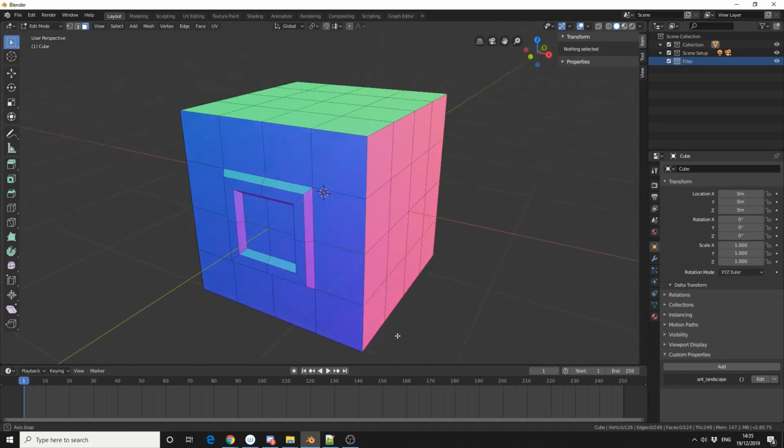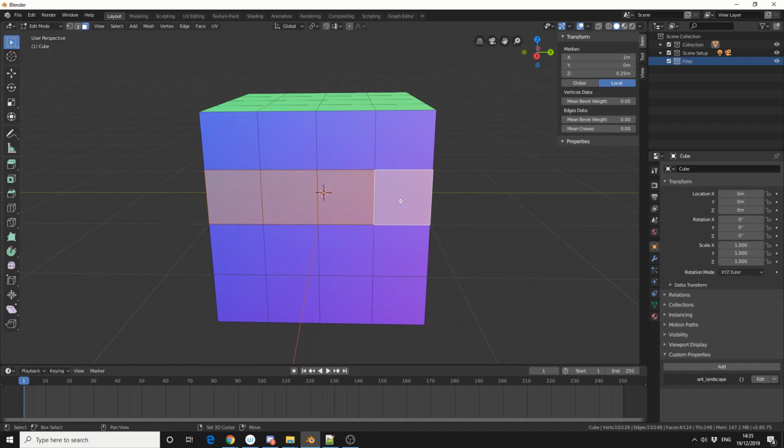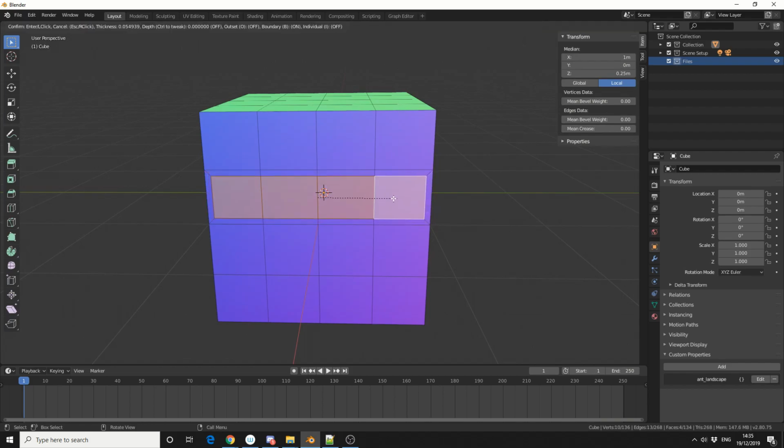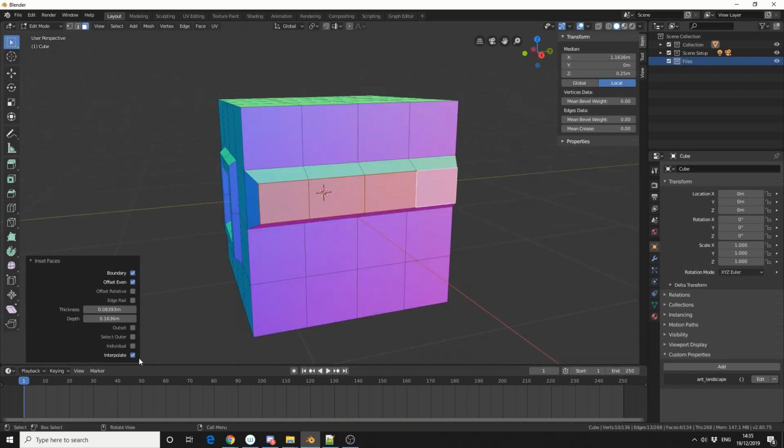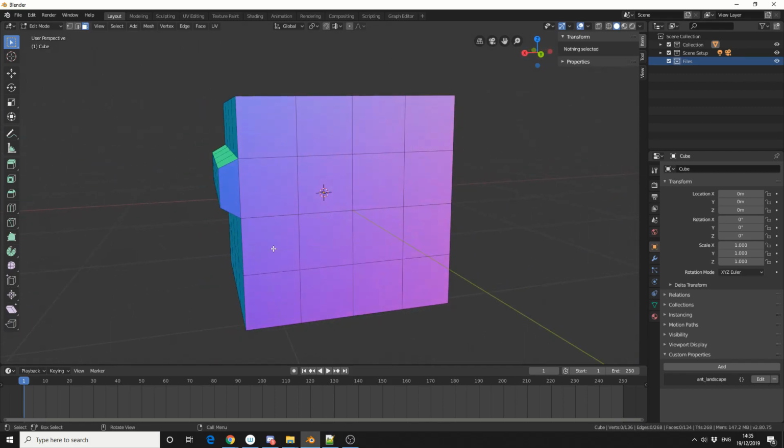And I'll spin the default cube of mystery and I'll show you individual faces. So let's say we select these 4 faces and I do an inset. You'll notice that it keeps the polygons all together. So I can press Control, do the depth. So what happens if I enable individual?